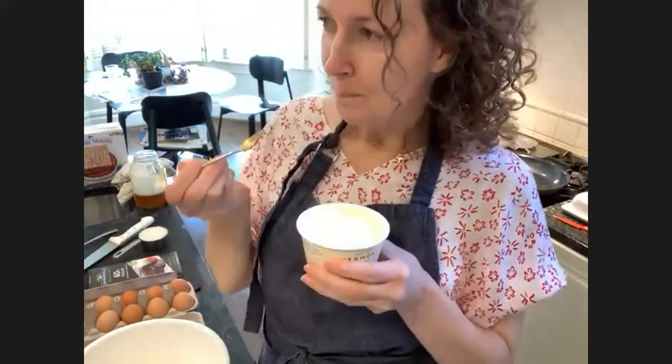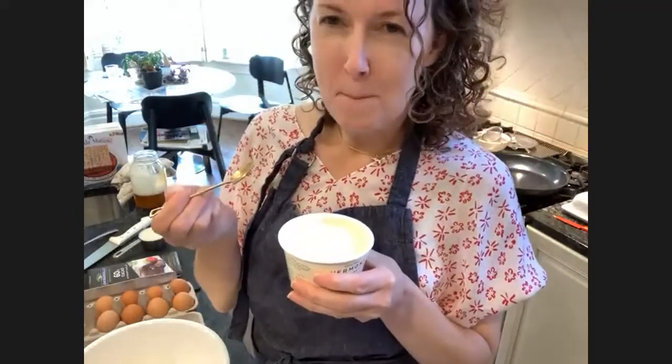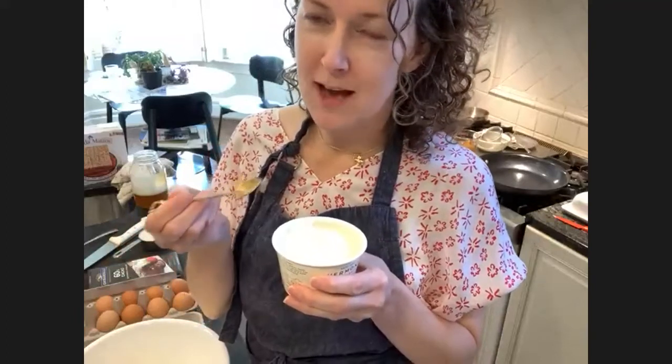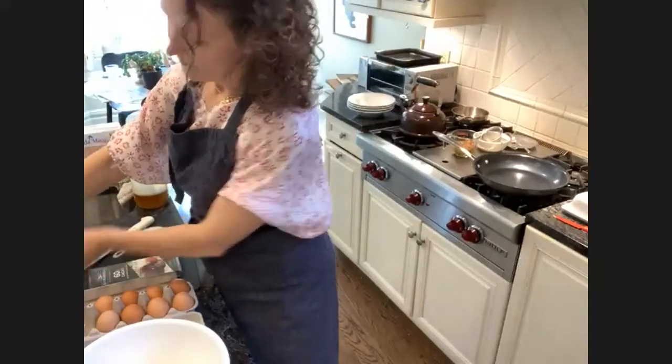I would describe quark as being tangy, but roundly tangy, like a tangy cottage cheese. It has very much of a cottage cheese vibe to it. Does it have the consistency of a sour cream or a yogurt? This one does, but normally I've seen it as a drier curd where it's almost like little pieces. You've seen it like a crumbled feta almost? Yeah, exactly. But definitely not as sharp or tangy as a feta.